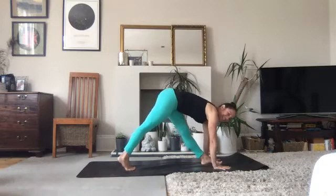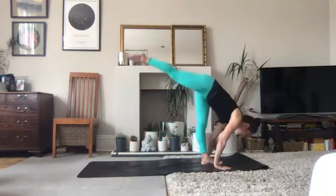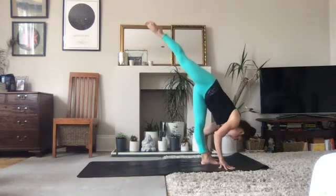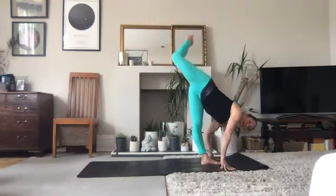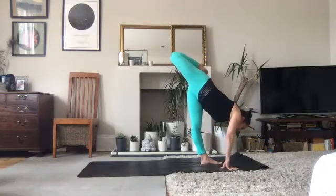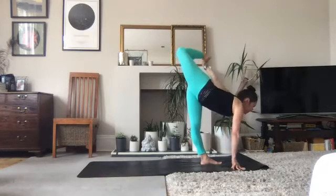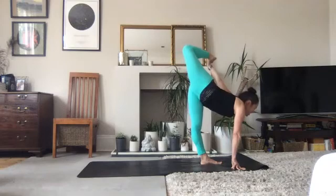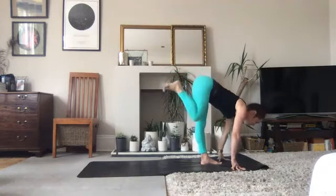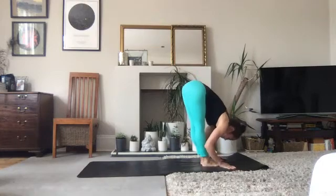The exhale, a little bend in the right knee. Inhale, right leg lifts for standing split. With the exhale, bend the knee in the sky. Consider taking left hand up to reach for the right foot. With the inhale, press foot into hand to find that lightness in the heart, open in the shoulder. And with the exhale, slow release into your forward fold, Uttanasana, facing the back of the mat.